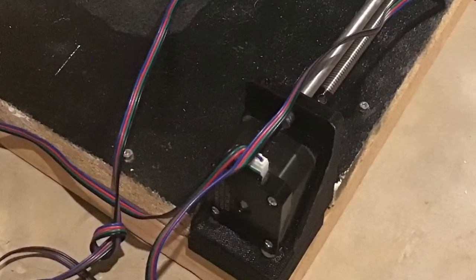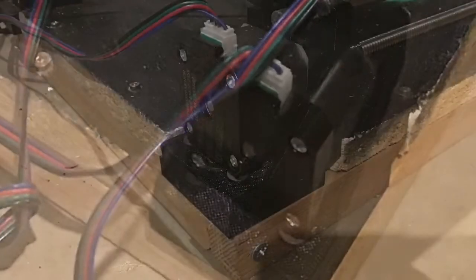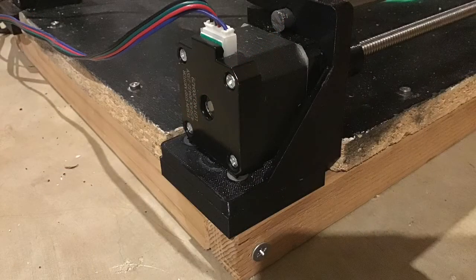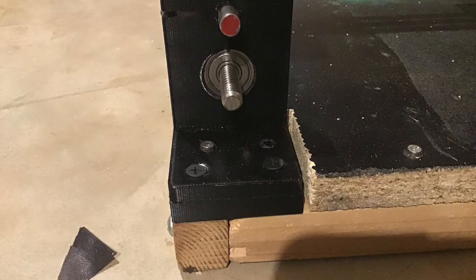As you may have noticed, the sides of the table corners have small squares cut out of them — two inches by two inches. That is so I can mount the 3D printed pieces that are going to hold the lead screws, stepper motors, and bearings. I wanted to attach those directly to the support pieces of wood, not the table, so they can get the correct height. This is about as far as I can get into the build without explaining how a CNC machine works, so that's what I'll do next.